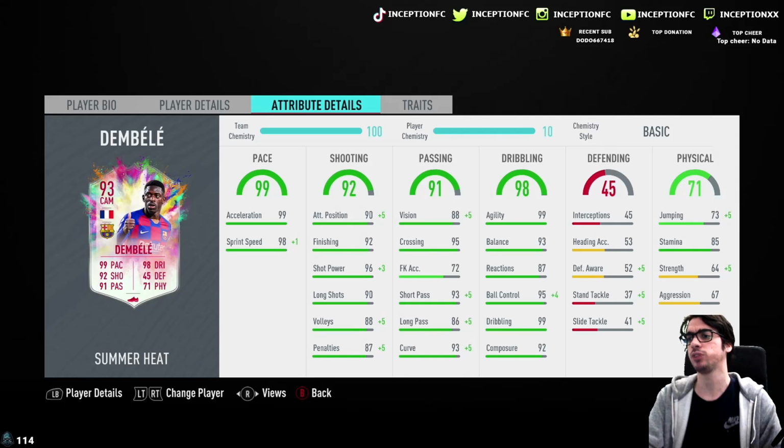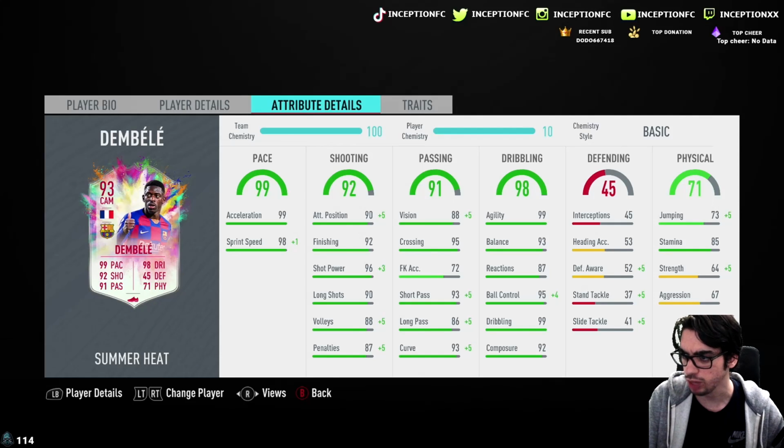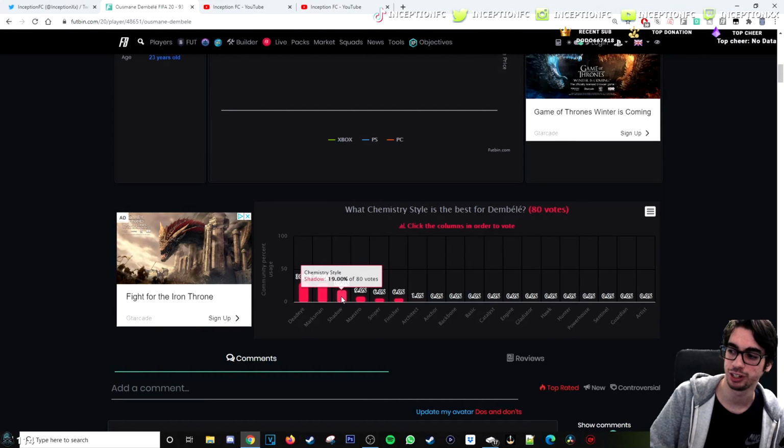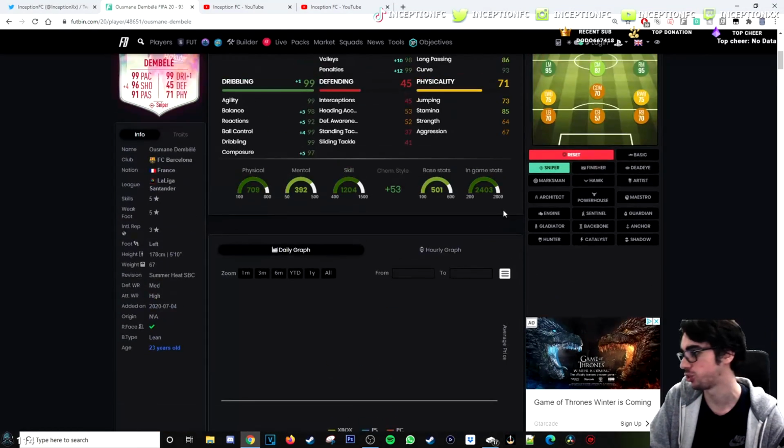Now, a couple of chemistry styles that I was thinking about in regards to using on Dembele's card was going to be the marksman chemistry style. Look at Footbin, 80 votes on Shadow. You guys are such trolls.